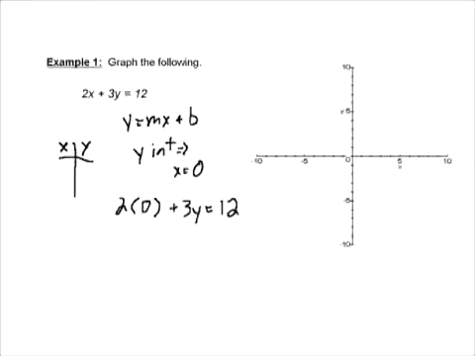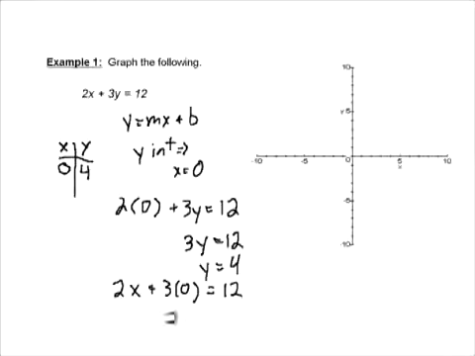What we're going to get here is an equation that tells us that 3y is going to equal 12, so y is going to equal 4. So when x equals 0, y is going to equal 4. That is a point on our graph. Using the same technique, we can make y equal to 0 and solve for x. So in 2x plus 3y, everywhere there's a y, I'm going to replace it with a 0. Take our original equation, and we're going to have 2x is equal to 12, which is going to tell us that x equals 6. So when y is equal to 0, x is going to equal 6.